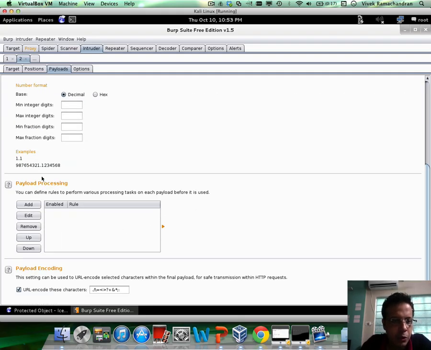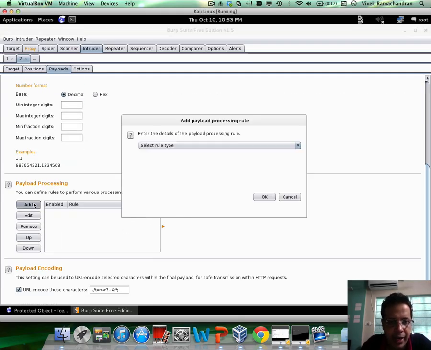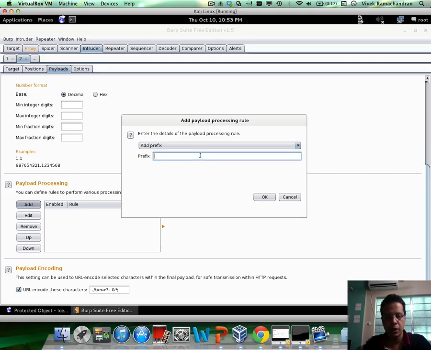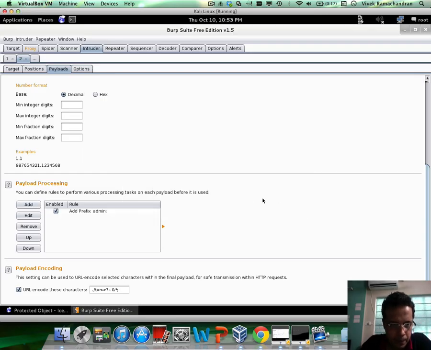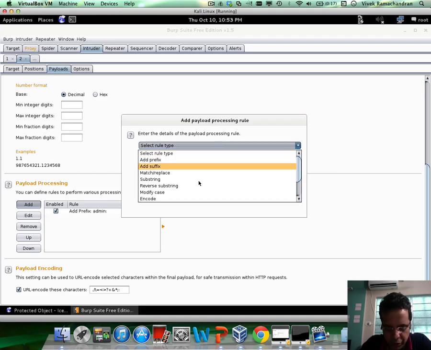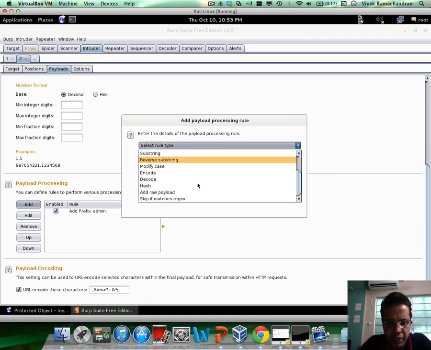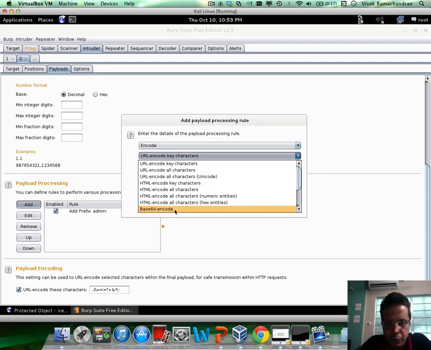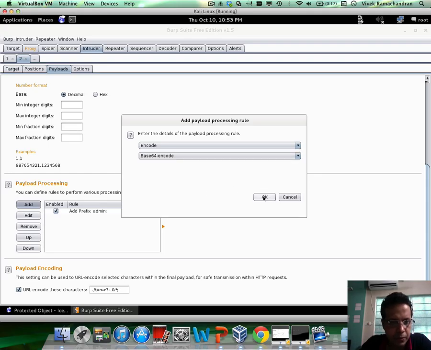And then I'm going to go to payload processing, click on add. As this is basic auth, I'm going to add a prefix with the username followed by colon, admin colon. And I'm going to go ahead and add further payload processing by converting everything to base 64, which is required by basic auth.